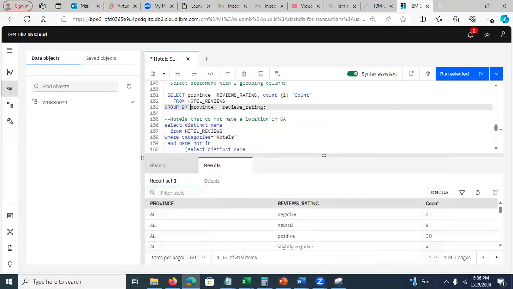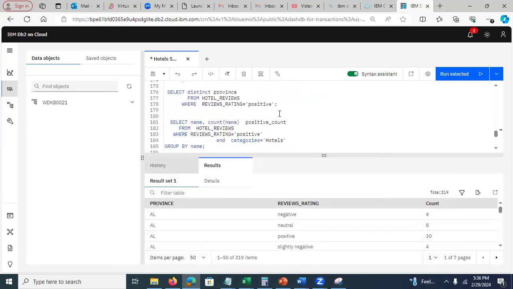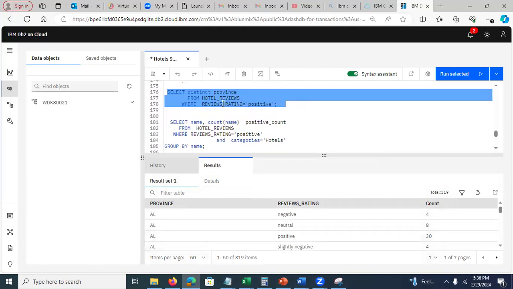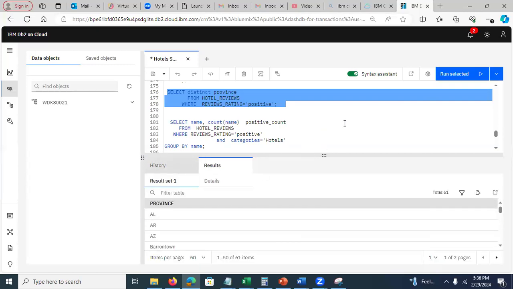Let's see if I have the subquery in here. This is more advanced. So see this subquery, this one is going to return the provinces that have at least one positive rating. But I want to look at the list where the provinces are not on this list, right?